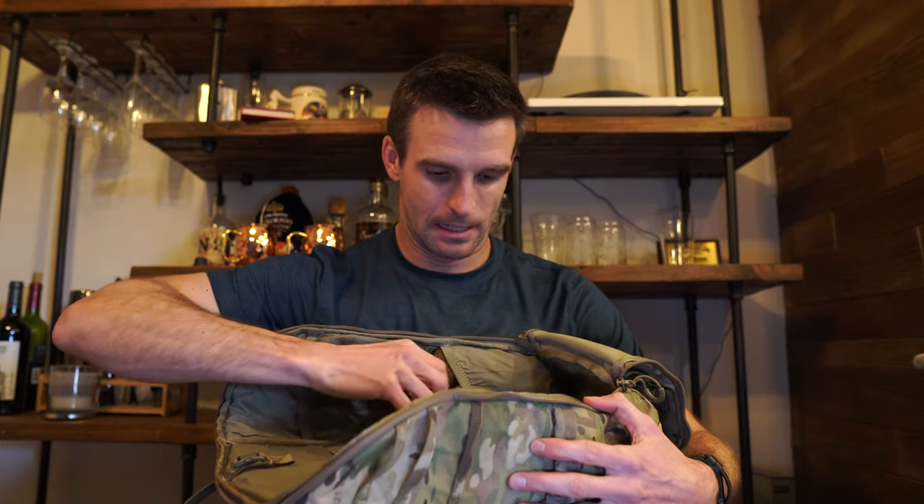This is my oh-shit kit — meaning I have to spend a night somewhere other than home unexpectedly. I've got a pair of weatherproof pants that look nice enough to wear in public, a polo shirt in case the guys at the office decide to go to dinner and I don't want to be in gym clothes, an extra pair of gym clothes in case I forget to pack mine, and something to sleep in. Also an extra pair of underwear, boot socks for morning gym sessions, a beanie for staying warm if I'm sleeping in my Jeep or waiting outside after a car accident, a normal pair of socks, some towelettes and a towel for a quick car shower, plus water and snacks.